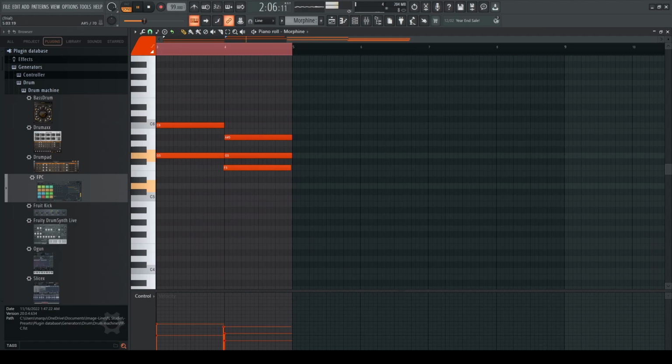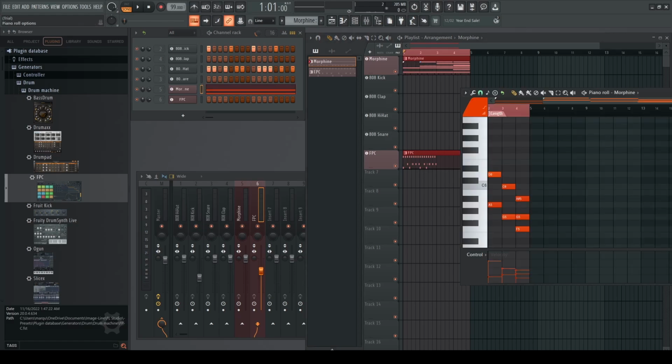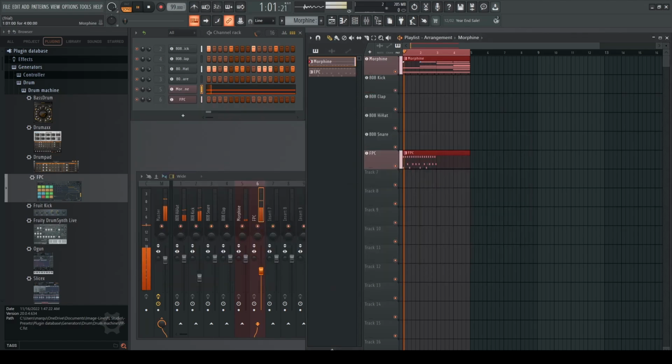Why did my morphine track change? What? What is happening? Why did my morphine track change? I didn't change it at all, it's right here. And then if I delete one thing, it deletes everything. What? Oh, because you have to right click. That's actually kind of dumb. You have to right click. You can't click delete at all. It deletes everything. I'm confused as to why it is ignoring everything for my morphine track.